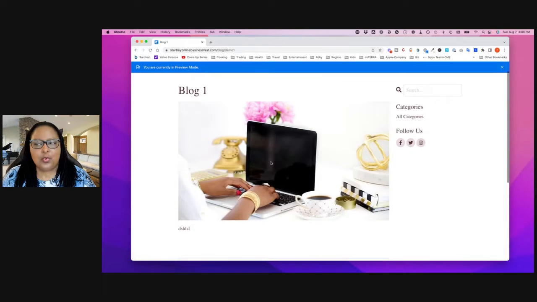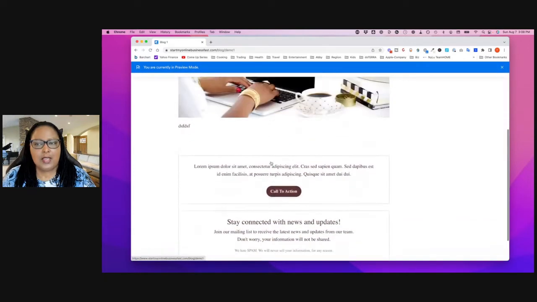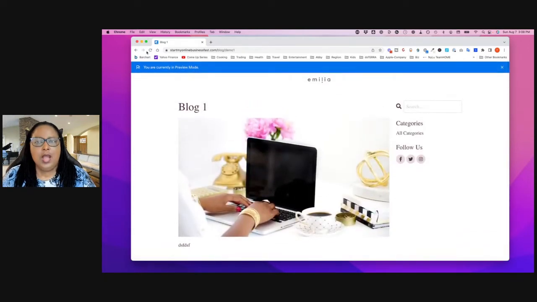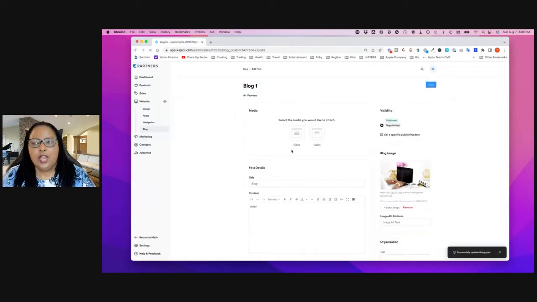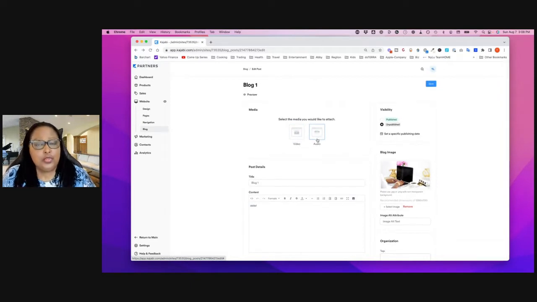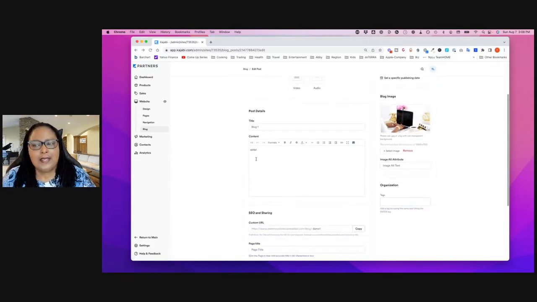So it's not going to show a lot in here, but you can do not only text content, you could have video and audio. Now, for you YouTubers, or maybe you have video on other platforms, you can embed that down here. In fact, that's exactly what I do.